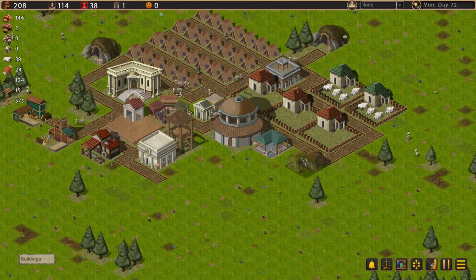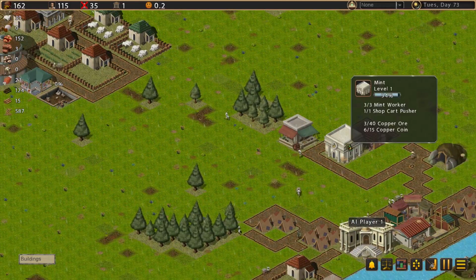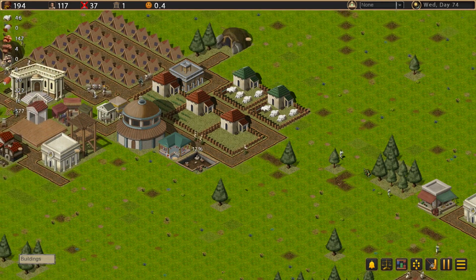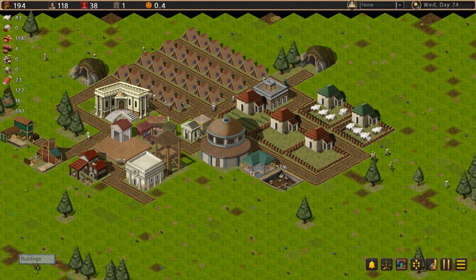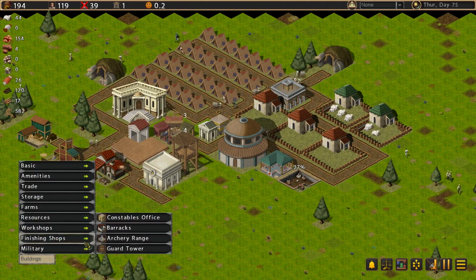Thread maker. I put it right next to his mint, too. Oh, that's funny. I don't know what the point of that is. The buildings move when I move. That's also amusing. This is all just layered very, very poorly. As it grows, it just degrades.